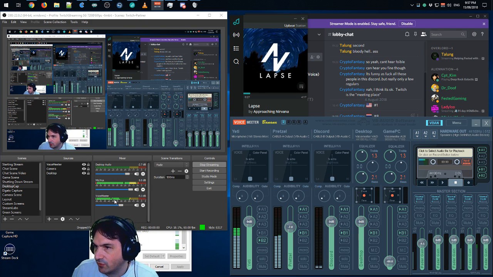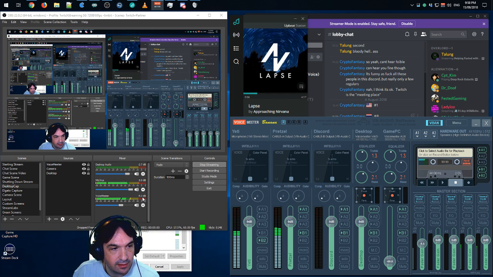The desktop audio doesn't really go off at all. So look at that. Now look at when I'm talking, how the mic is hitting the yellow. Right? Now if I put the music on maximum, the music on maximum doesn't hit up to the yellow, because this one is set to -9.